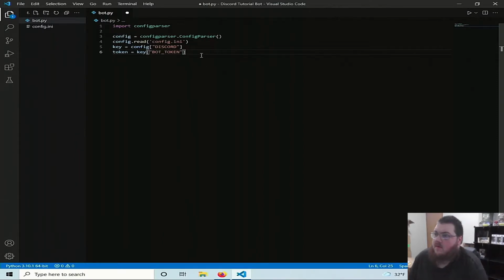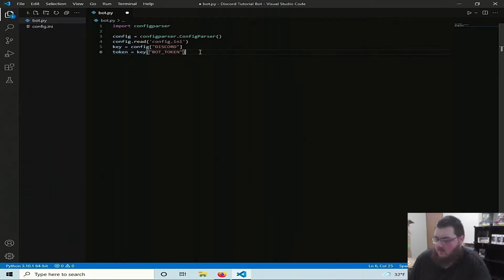So what that's telling us is we're going to use config parser to get information from another file. We're going to read a file specified. So here's the same file, or in the same folder, that file. Now what we're looking for is this heading Discord. That is the key we're going to use. And in that key, the variable stated below that, bot token, we want that to be equal to the token.